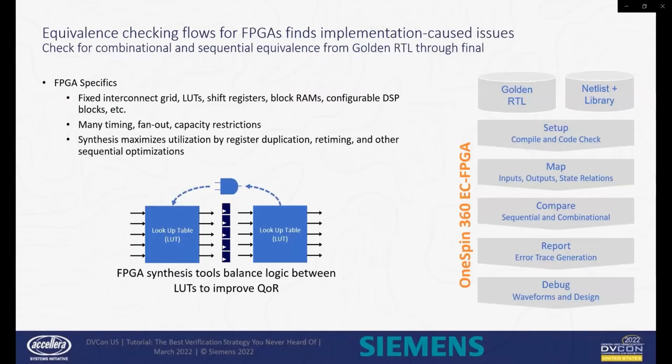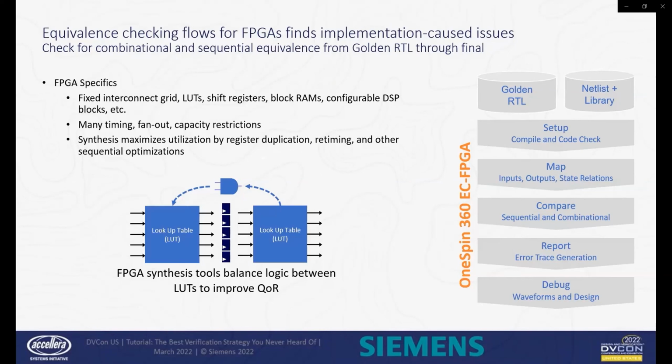Synthesis and place and route can also compromise FPGA flows, but FPGA synthesis is different from ASIC synthesis. For synthesis to achieve optimal utilization, you have to deploy FPGA-specific optimizations like constant register removal, register duplication and merging, pipelining, retiming, FSM reencoding, distributed block RAM-ROM, RAM implementation of SRLs. And so, the equivalency checking problem for FPGAs needs to be addressed with both combinational and sequential equivalence verification.